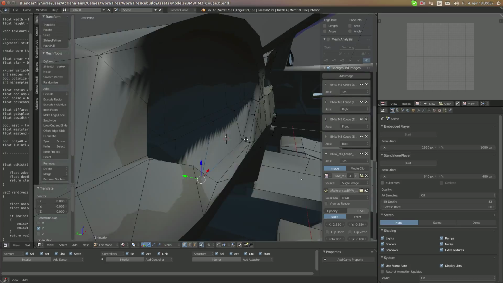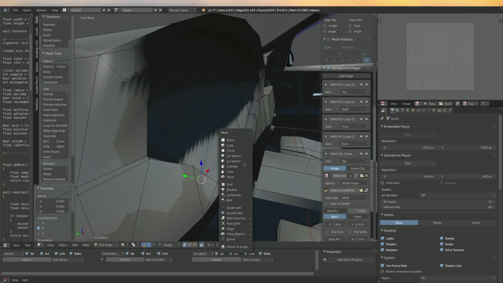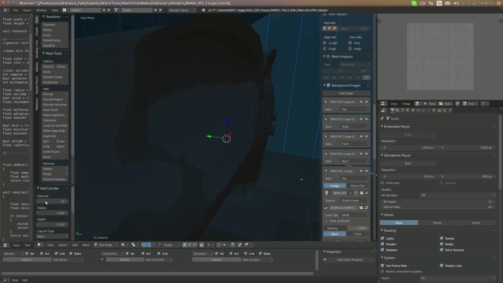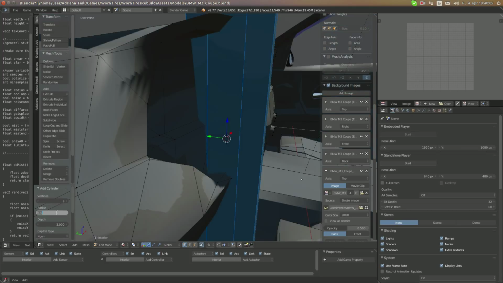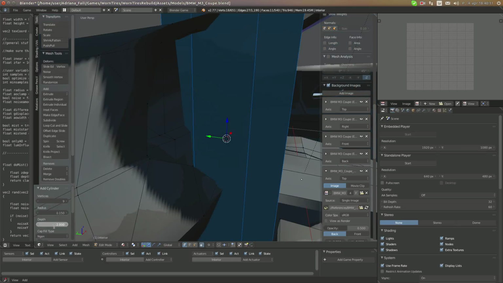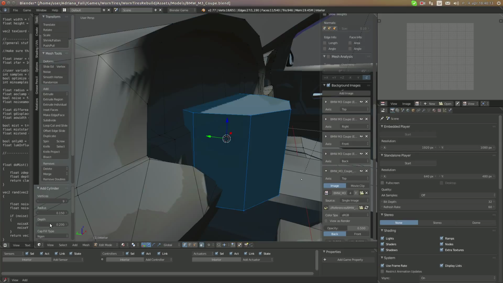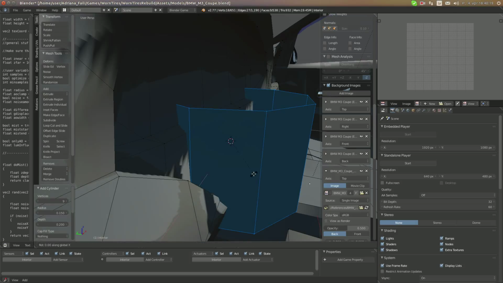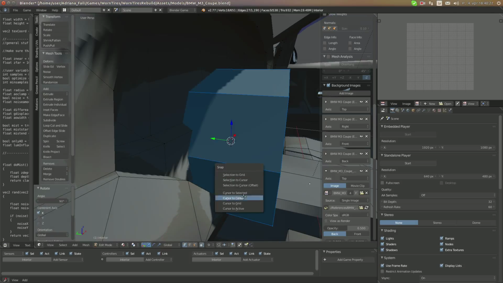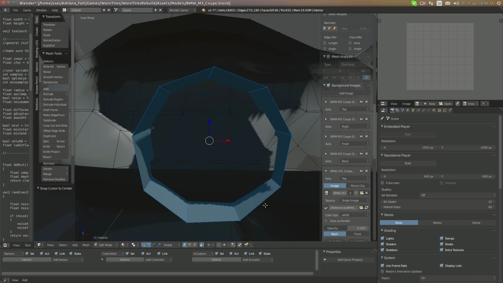So I'm gonna add cursor here and add mesh cylinder. Set the vertices to be like 8, okay, 9. Radius 0.15 for example, 15 centimeters, and depth 0.2, like this, and fill type nothing. Enough. RX 90. Oh, and set the cursor back to center. It's not needed here anymore.